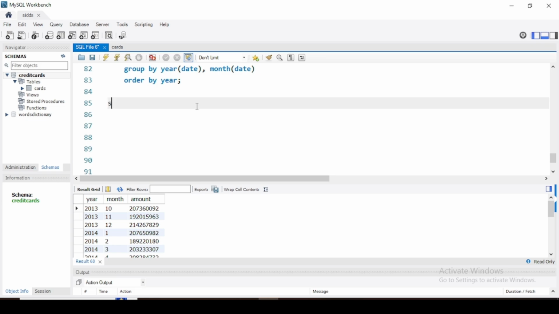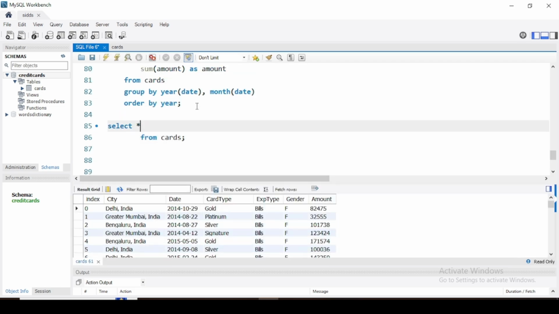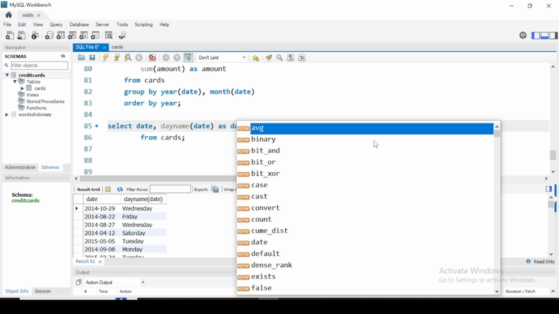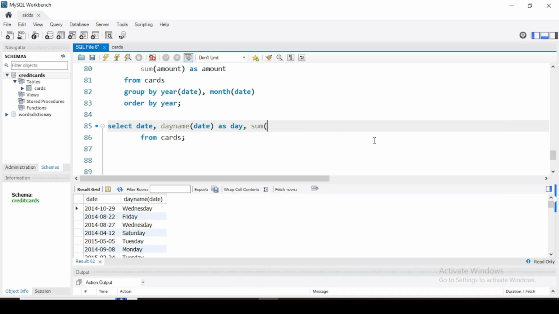Now we saw this day name also. Okay, so if I say select, if you look at the queries, these are the keywords we use all the time. So here I'm going to say date and this. So we have date and the day name as day, and then I'm going to say sum of the amount as amount.